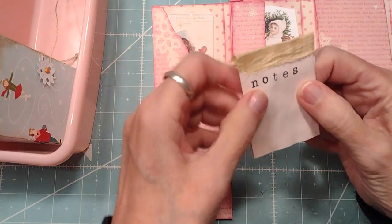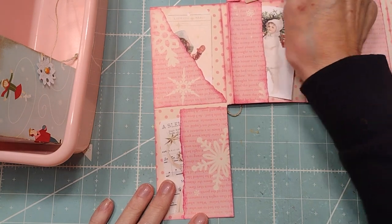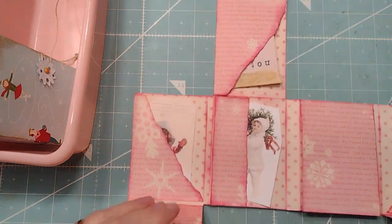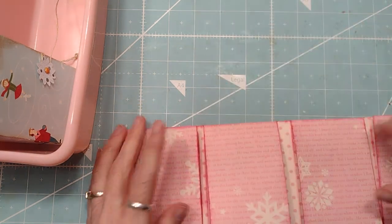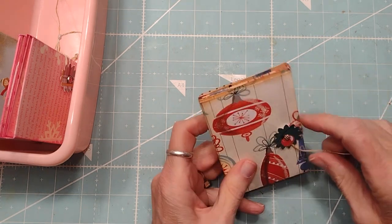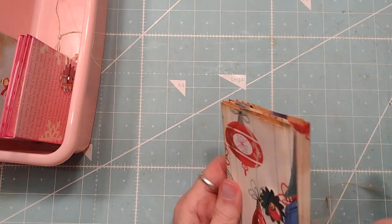These stamps, they have them at Michael's, they connect, and they're kind of a little tedious, because you gotta take them all apart, but they're kind of nice. So see, I did this one different. I was getting a little confused, but they still work. I love this paper. Hope I have more. I kind of hoard it. Stuff that I love, I hoard.